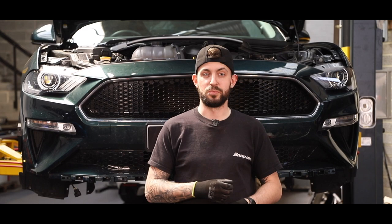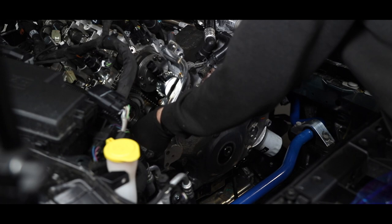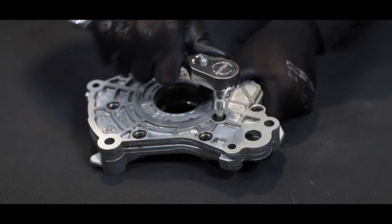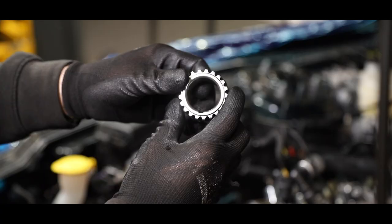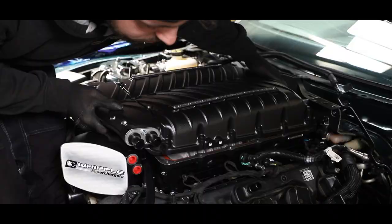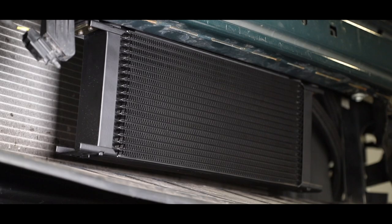So now all the suspension components are installed on the vehicle, we're going to be installing the stage 2 Whipple supercharger with a billet uprated oil pump and crank gear, and then it's onto our custom four-wheel geometry setup. Vehicles receive the Nemesis oil cooler kit to give peace of mind for the customer.